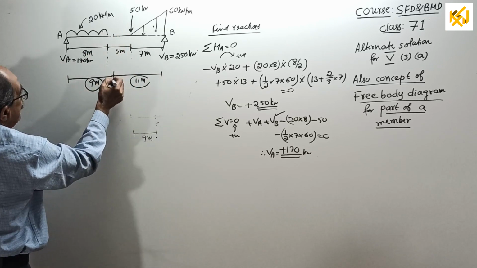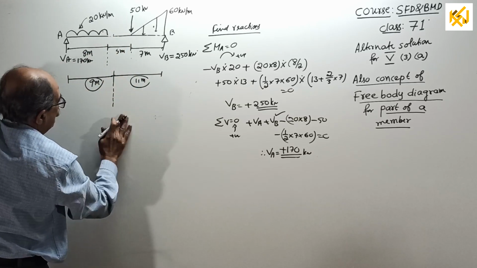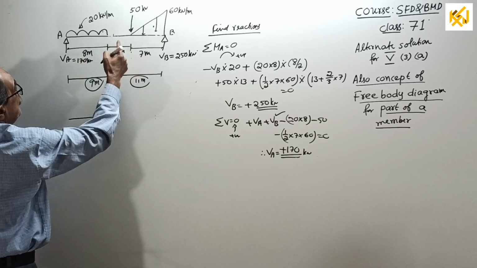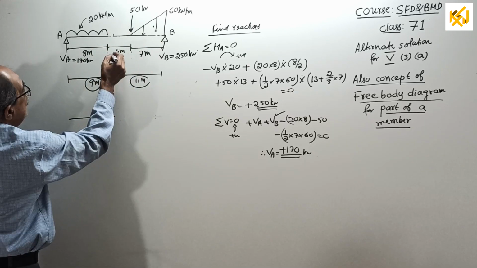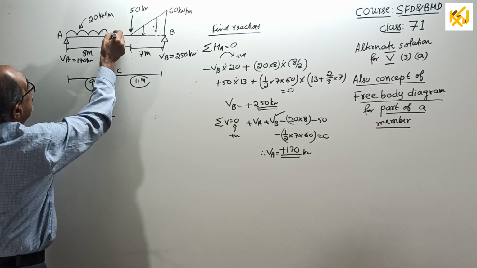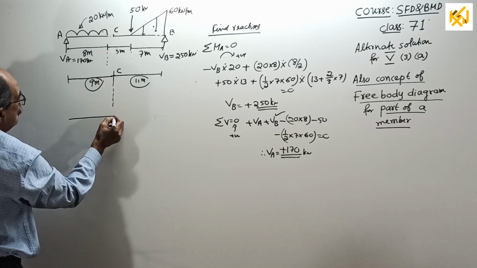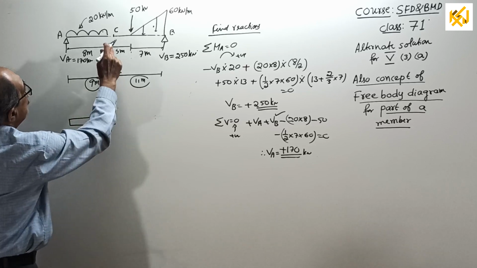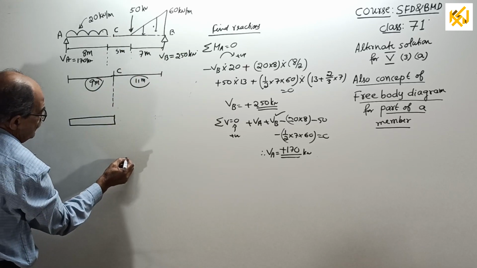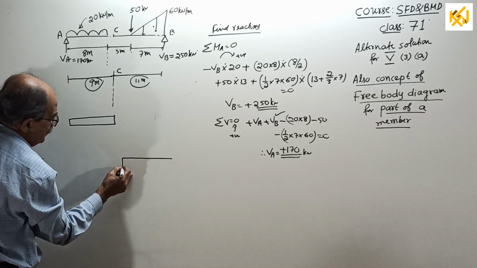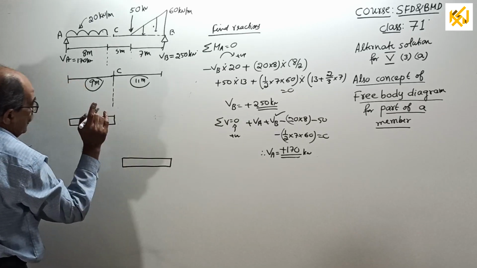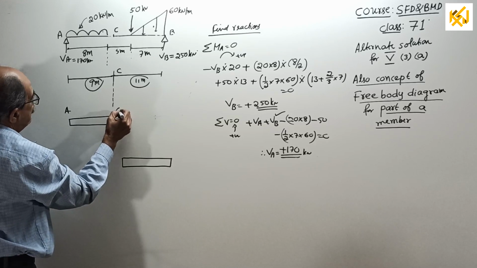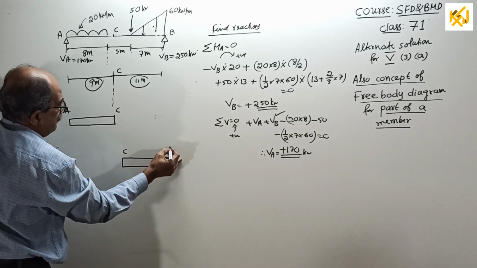What I do is, write it, cut. See correctly now. I will write free body for AC, AB. This is C point. Somewhere here is your C. So free body for AC I will write here, and free body for CB I will write that side. I will push this way. See now correctly. A, C. This is C and B.